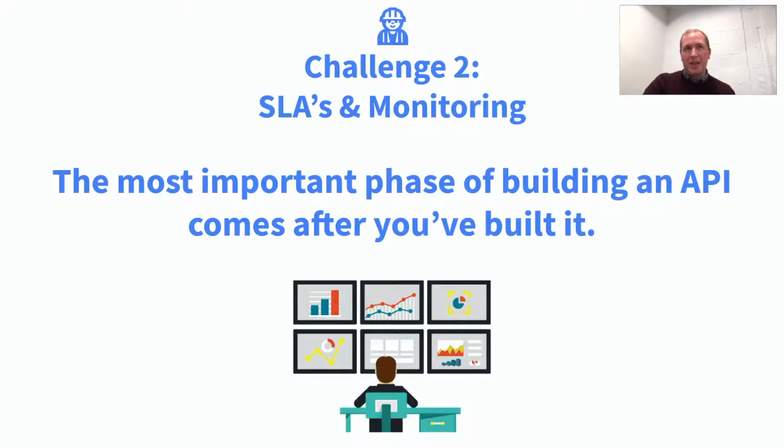After you've set the API live, then is when it really starts getting difficult. That is when you're really going to find the challenges with your API, and only then will you be able to identify what you need to do to actually make your API successful. And to do that, you need clear SLAs on when your API will be available, what the expected performance of the API is, and when you are going to do maintenance on those APIs.